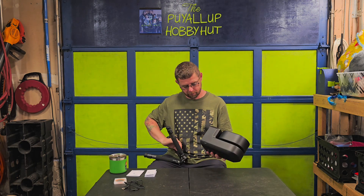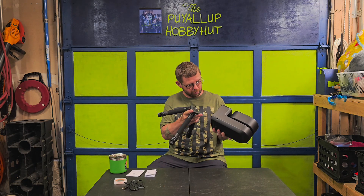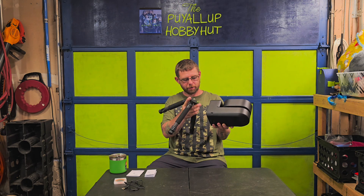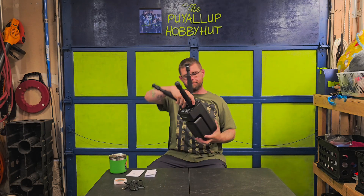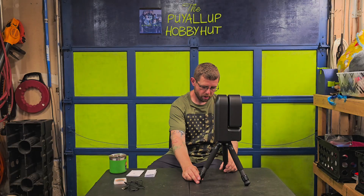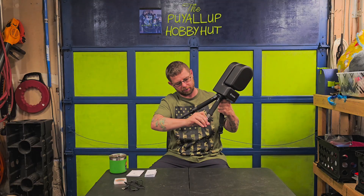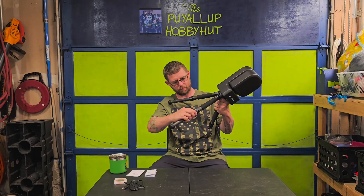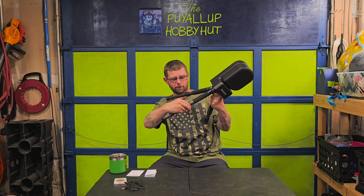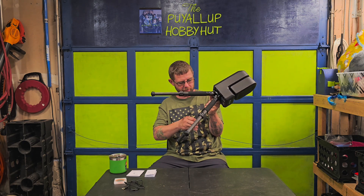First things first, I'm going to screw it on. It looks like the screw is a little bit bigger than 1.25 inches — almost 3/8 but not quite that big. We're going to screw it on. Okay, pretty sturdy base. It looks like it'll extend to about 14 inches, so not very high. I'm sure you could use any tripod for it as long as it has a wide base, because you definitely don't want to drop this thing.